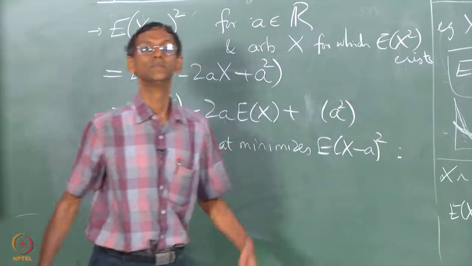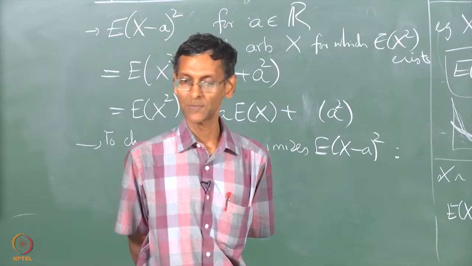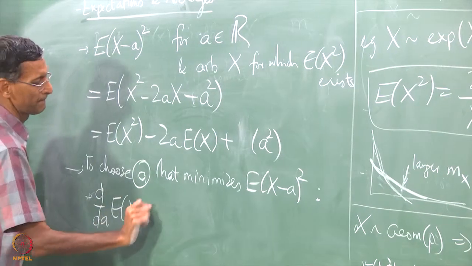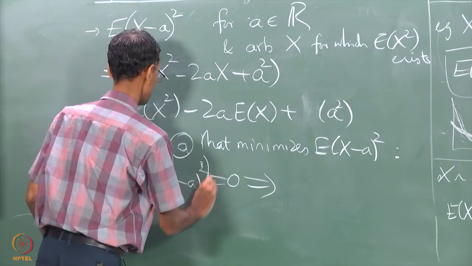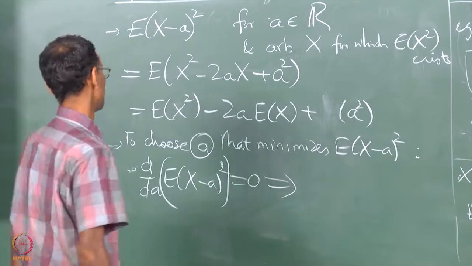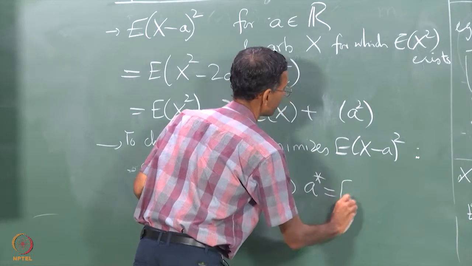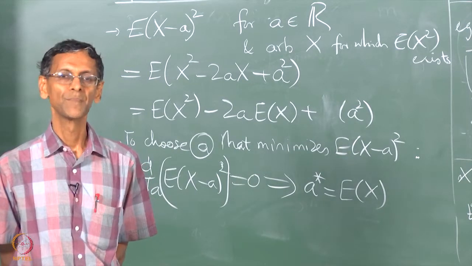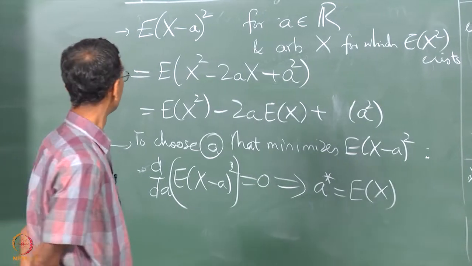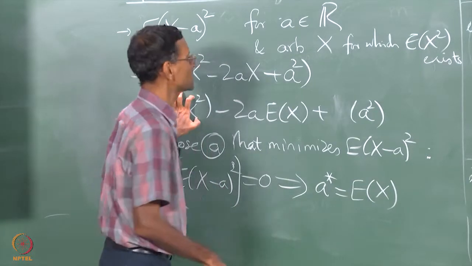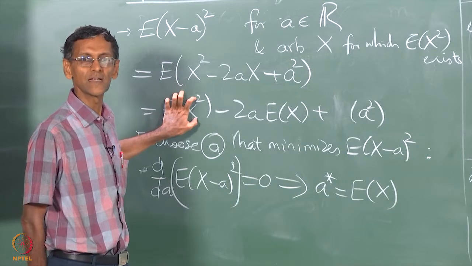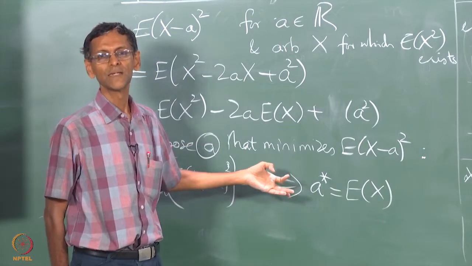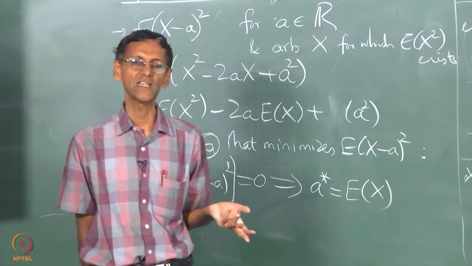What do we do? You differentiate with respect to a, very simple. So this implies what? So we get a star. There is a unique minimizer which we write as a star and not as a. Do you or do you not get this? This does not depend on a. No matter how fancy it is, it does not depend on a at all. So it will go away. The only thing that depends on a is this part. Remember, this is a mere number as far as a is concerned. By changing a, you do not change this.